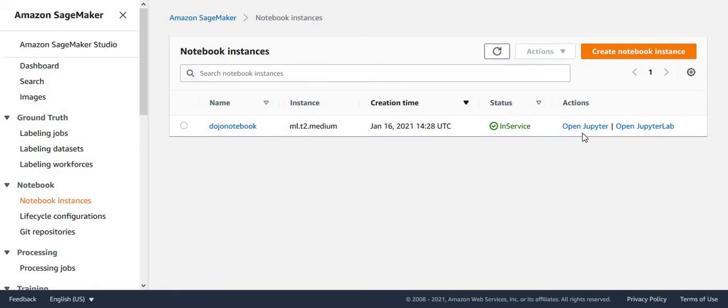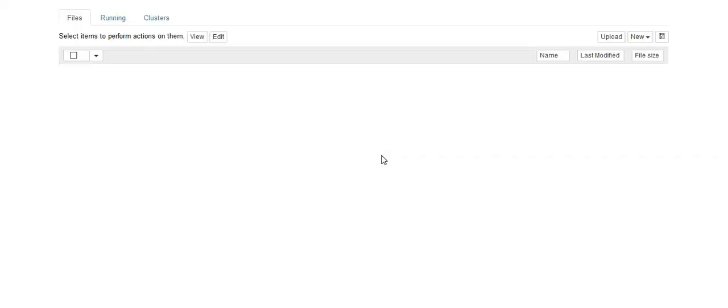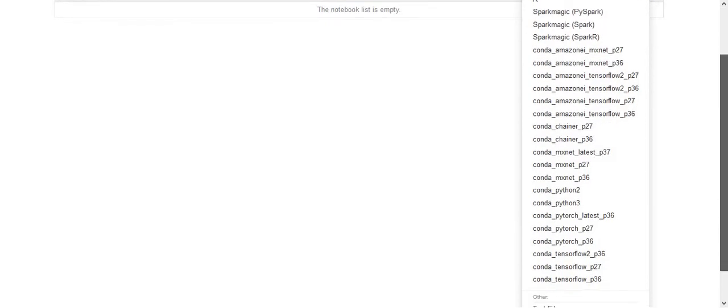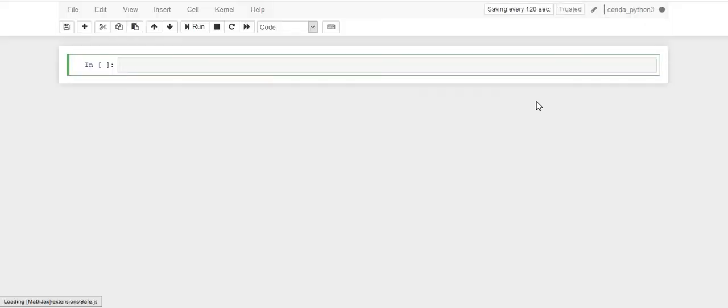So let's launch a Jupyter notebook. Here we launch a Jupyter notebook, and here we go. It's opening up, and then I launch a new file under this, and I'm going to use the Python 3 library, so I will simply use Conda Python 3 in this case. Right now I'm showing you the first demo, where I'm going to talk to this data using Data Wrangler and the Python Pandas library. Then I will write the whole code to read data, do a little transformation, and then write back to the S3 bucket and also catalog it.